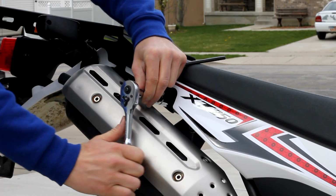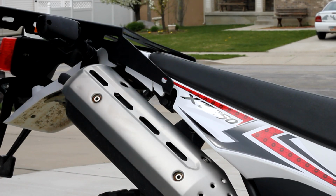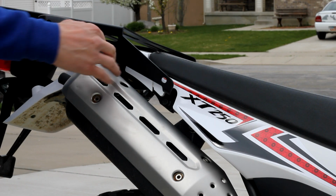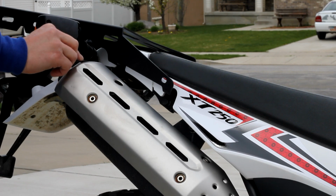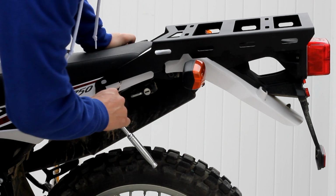and at this point you'll want to snug it up about as tight as you're going to want it when riding around. And then on the rear you want to take a 6mm Allen, slide that muffler cover over and tighten it up. Now come to the opposite side of the machine and do the same on this side, tightening it up.